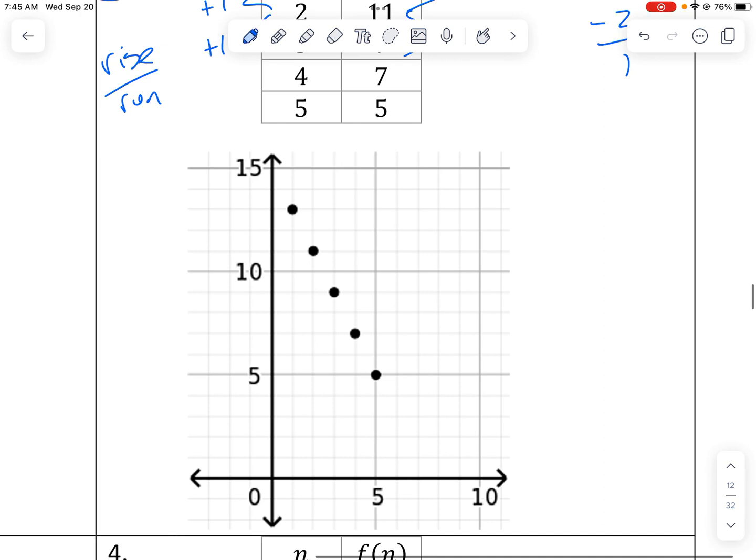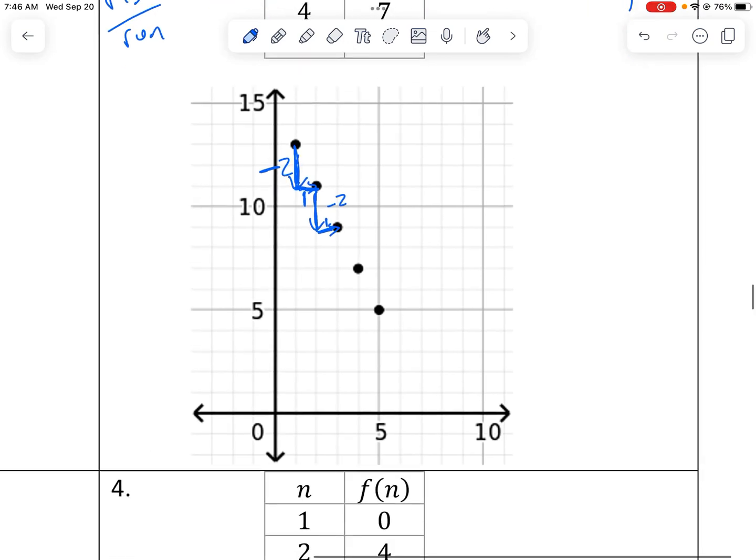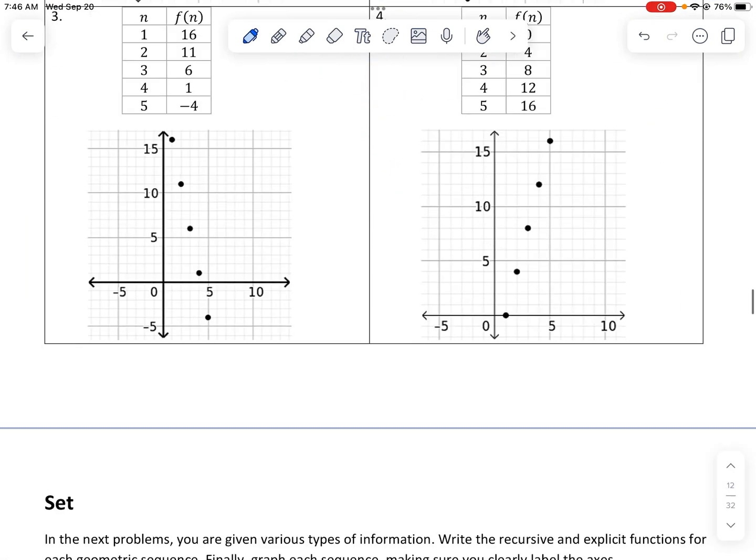And on the graph here, when I'm trying to figure out my rate of change, again, I'm looking, okay, what's happening here? Looks like it's going down 2 and right 1, which hopefully you realize is the same thing as the previous one. It's going down 2, right 1, down 2, right 1. You can even draw arrows here. And that's our rate of change. So that's going on in the first section.